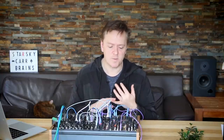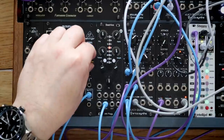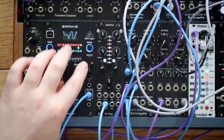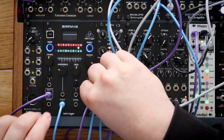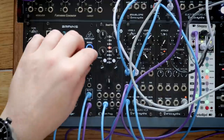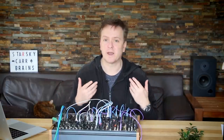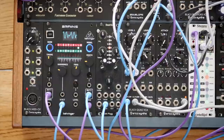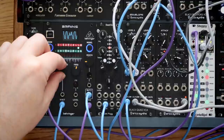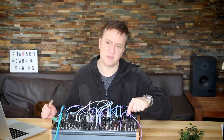And of course we've got the extra drum oscillators: we've got a Cowbell, we've got Toms, and we've got an FM drum. We've got brightness, texture, and decay time. I'm playing this with a keyboard, but if you put it through the trigger input — you can't use it as a standalone unit. This isn't being controlled by an envelope and isn't going through a VCA; it's just going direct to the output.